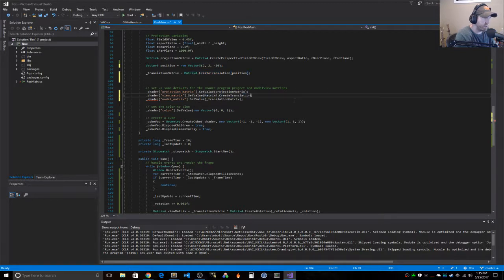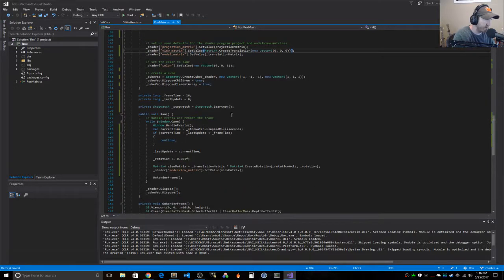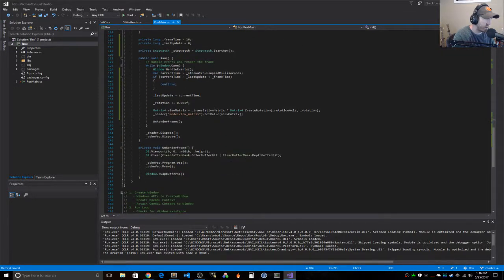We're going to set the view matrix as what? We're going to set it as, we'll just put it at the origin. Why is it mad? Oh, interesting. My eyesight is failing these days. And so actually what we want, this is going to be the model matrix. And we're going to do this.